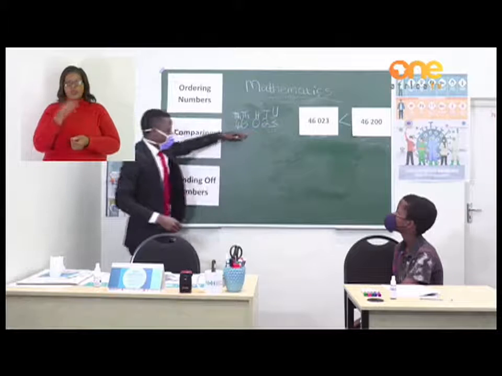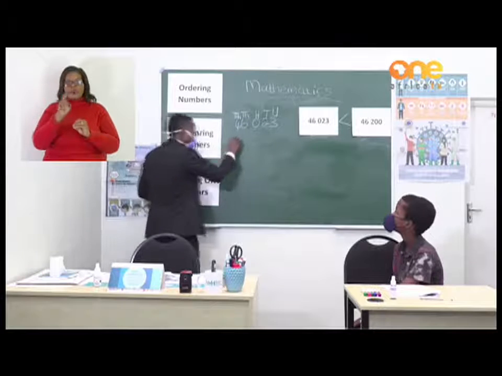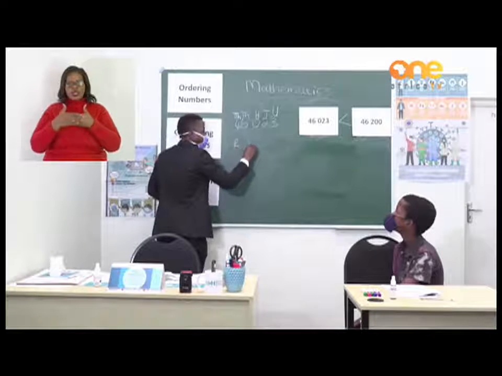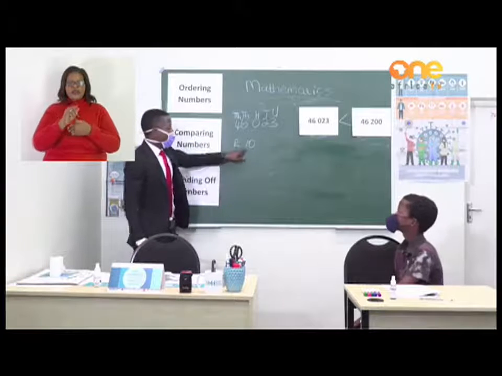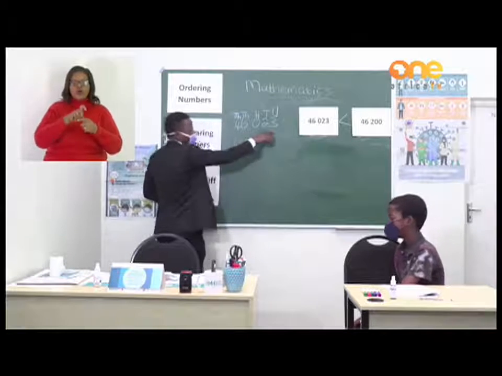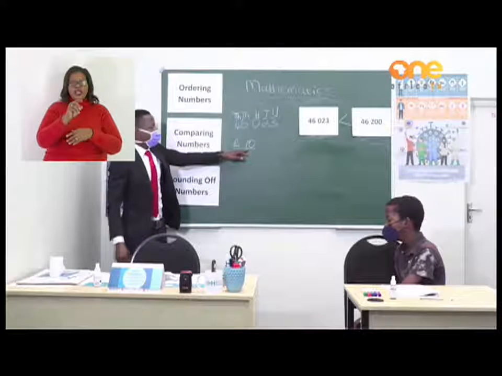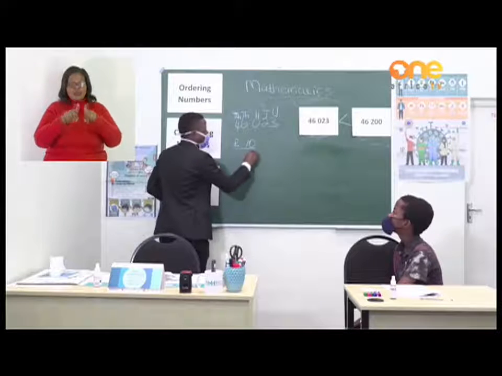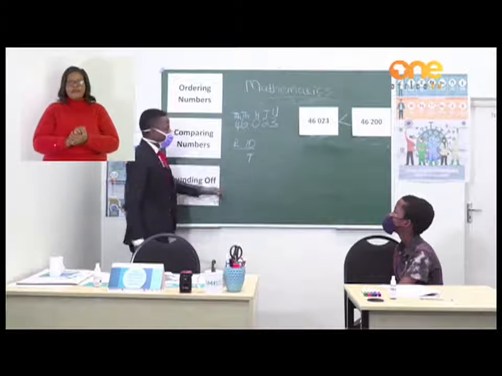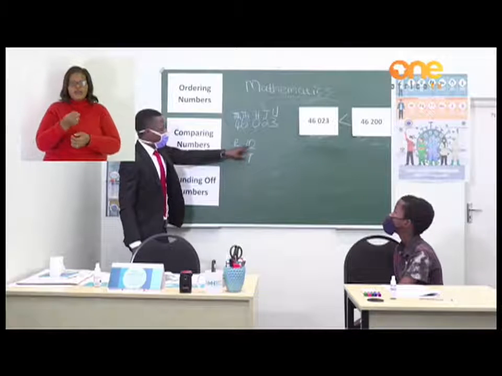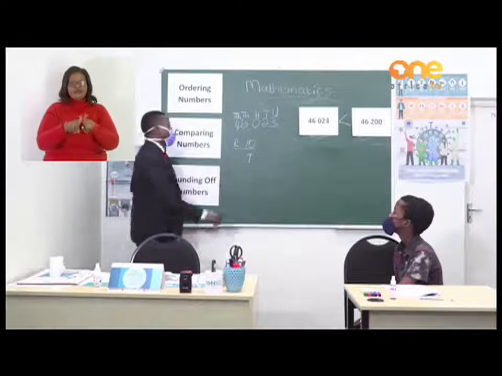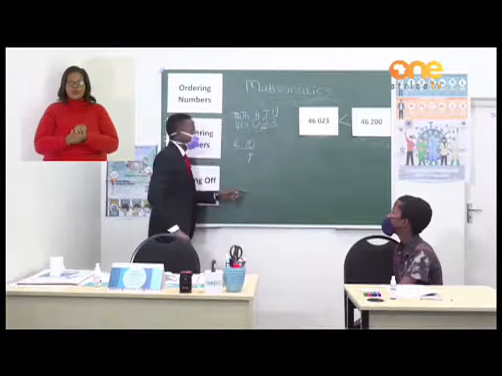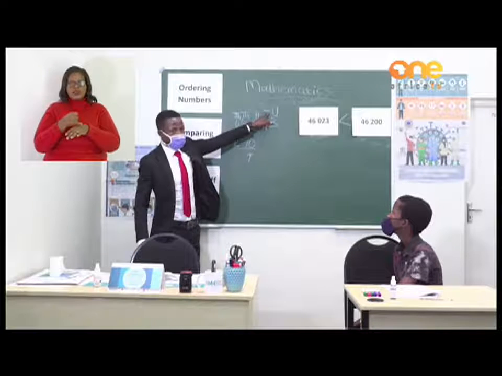If you look at these numbers, the question can come, round off the number to the nearest 10. Round off the number which you are given to the nearest 10. Remember, this 10 can also be written as tens, and that is the same thing. So the number we are rounding off will be 2, which is in the position of tens.